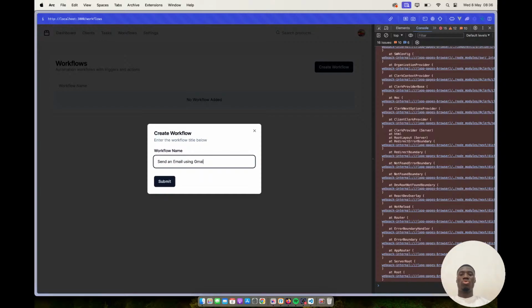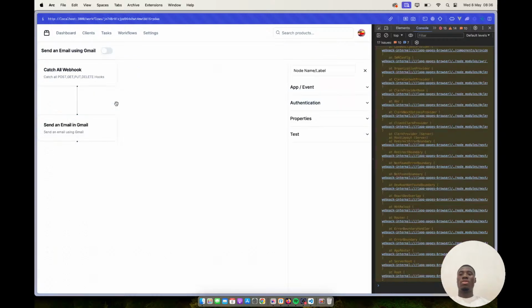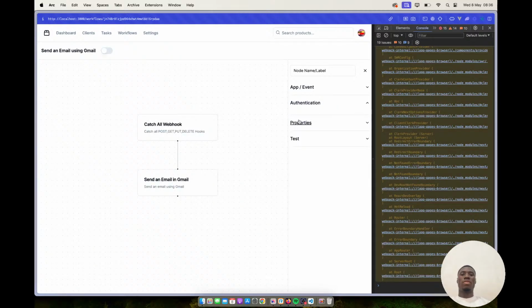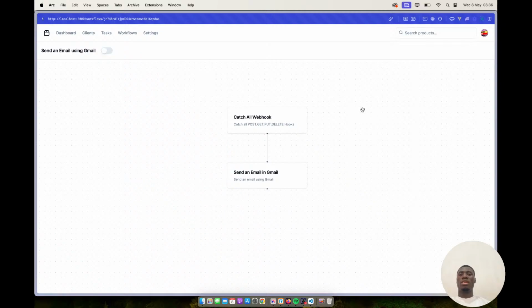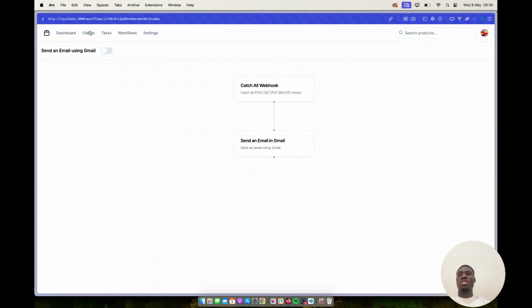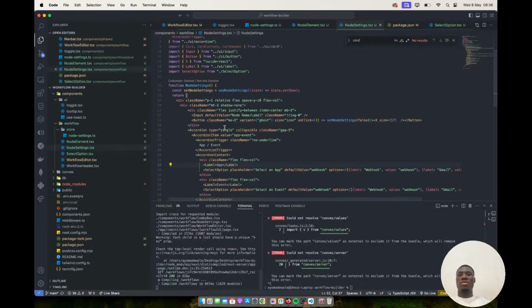So creating a workflow that is working. Right, we just have the basic UI setup that is working, and now it's just left for us to start dealing with the workflow itself.